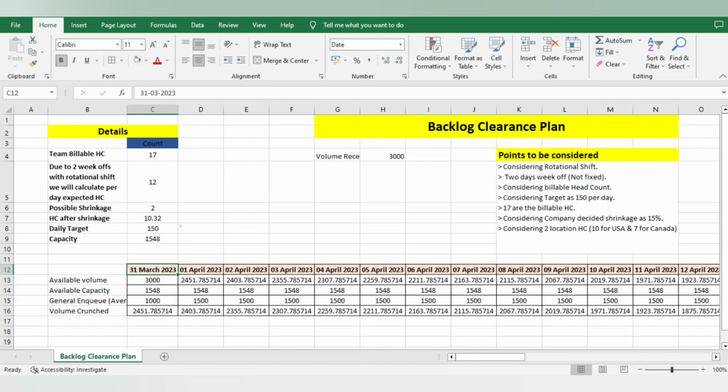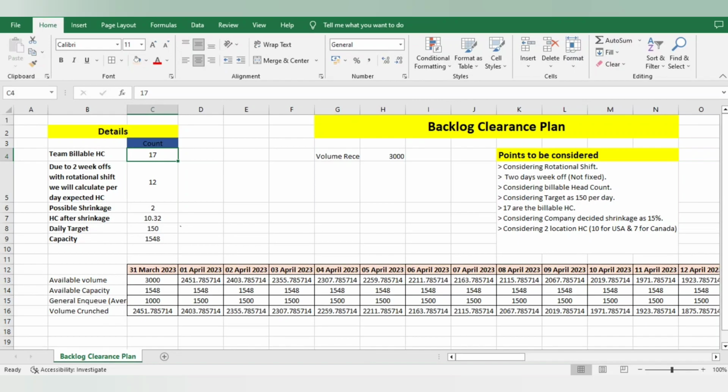backlog. Now one more thing I want to inform you, this headcount of 17 can be considered location wise as well. For example, for my chat process, we are working with 3 locations like Hyderabad, Gurgaon, Indore. Many more locations are there. You can go with either your individual location or consider all 3 locations, if they are working on the same queue. It totally depends on you. Either you plan the backlog clearance for your particular location, or you consider all 3 locations.